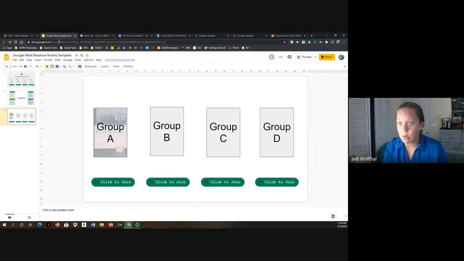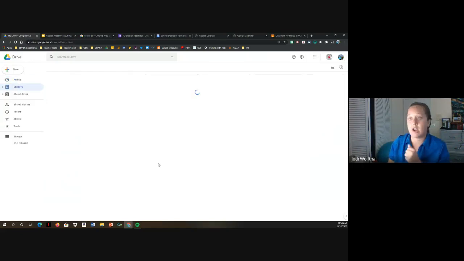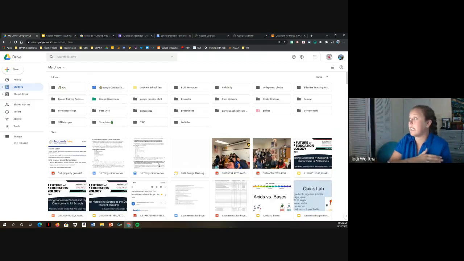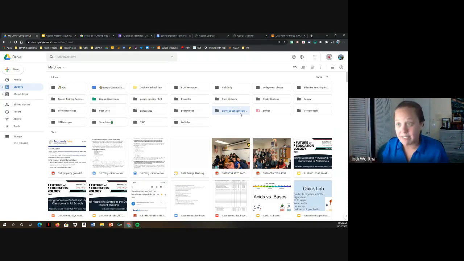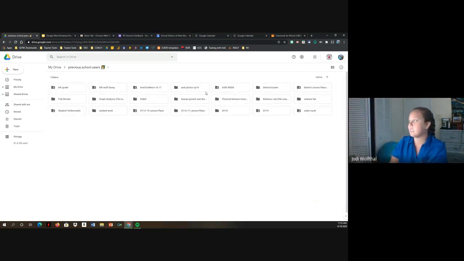When I first started organizing my drive, I went into my drive and I was like, okay, I don't teach 6th grade anymore. All of my 6th grade stuff somewhere else. And you can see here it says previous school year. And this is just all my stuff from, I taught middle school for 5 years. I don't want to not have that stuff. I don't want to delete it, but I don't need it, right? I just don't need it right now. So it is in a folder all by itself. You can see this is tons of other things that I have that are just out of sight, out of mind.